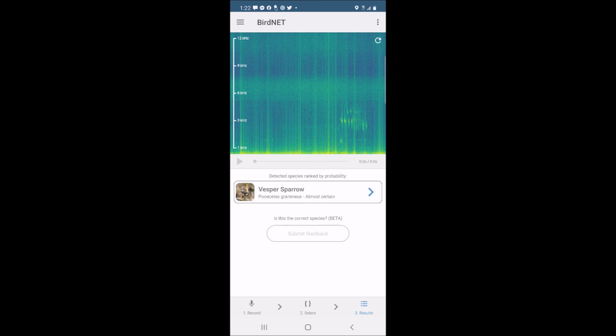So that concludes my quick run through of the BirdNET app. Right now, it's an Android app. I do not know yet if this app is available to other systems, such as iPhones or some of the other types of smartphones. If you use those types of phones, you may have to do a little research. But I do know this is available for Androids.